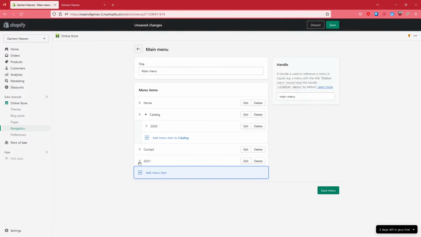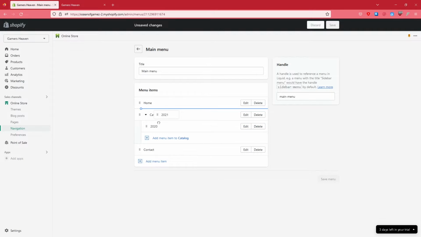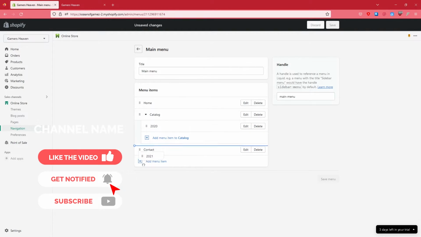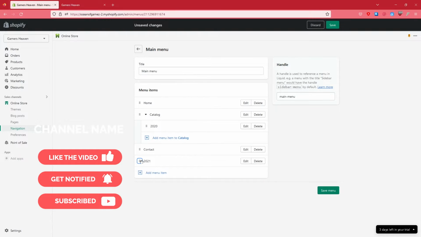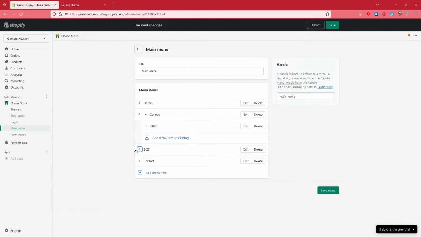Now what I want to do is drag it and put it inside this catalog. The idea here is, if you drag it and you see this little round header, if it is here at the beginning of the column, then it's going to just snap on top of the page below. But if you drag it a bit and it shows beneath, a bit to the right from the catalog, then it means that it's going to go inside that page. If it's the home, then it's going to go inside that home page.